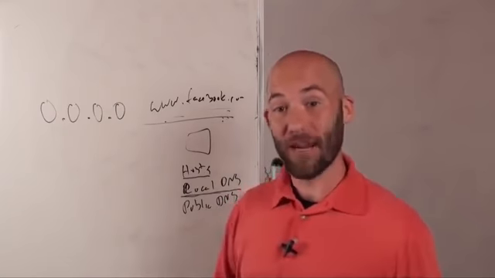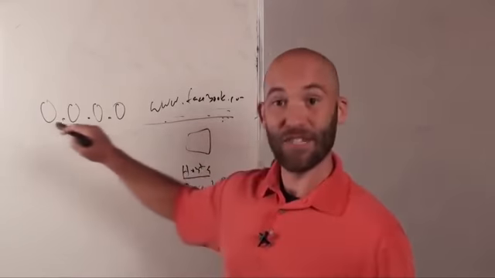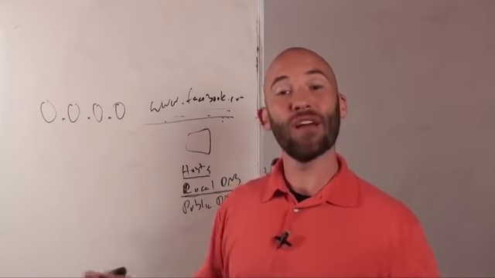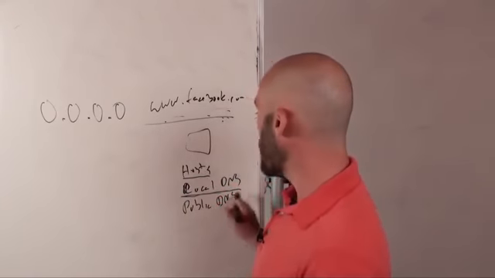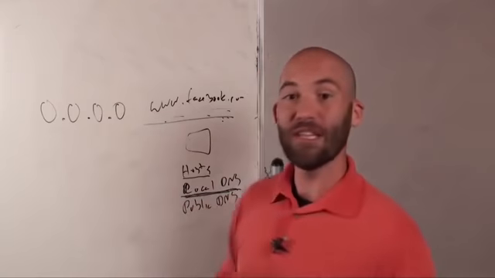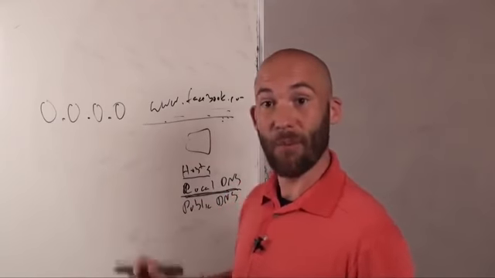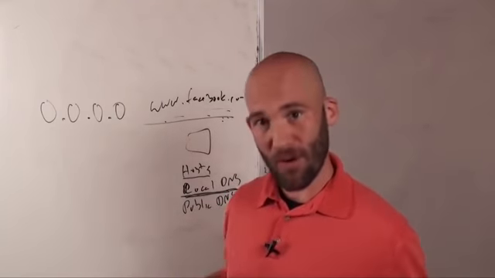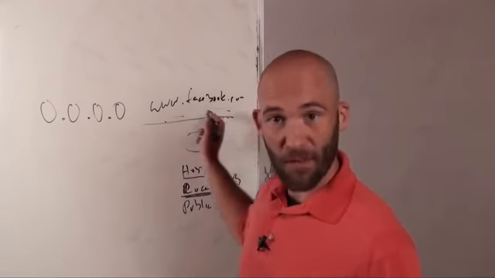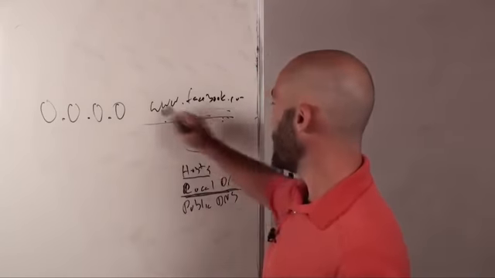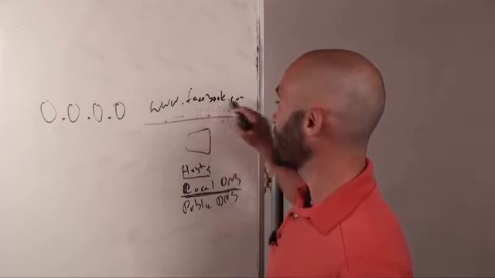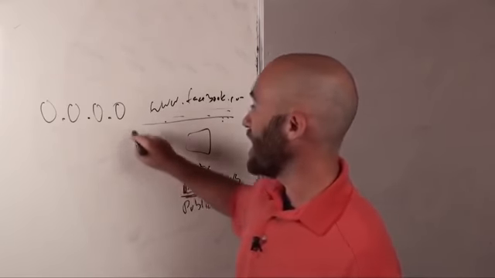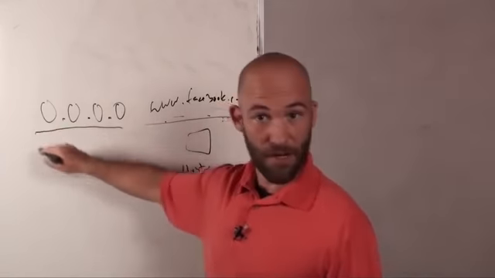Again, if you're trying to protect one system, you could plug this into the host file. If you're trying to protect your entire network, you would then plug this into the local DNS server. So basically, if you want nobody on your network to be able to go to Facebook.com, then all you do is you plug in www.facebook.com on your local DNS and you say 0.0.0.0.